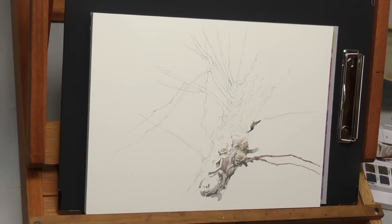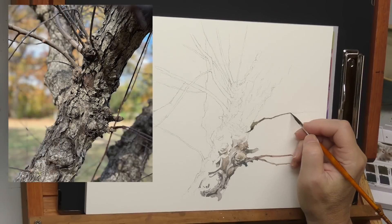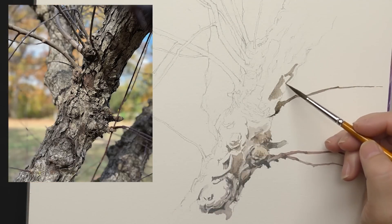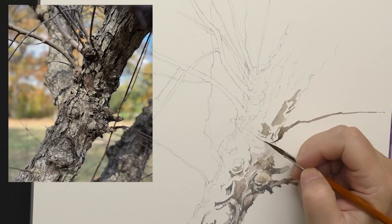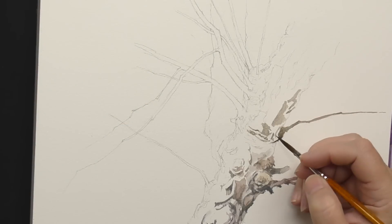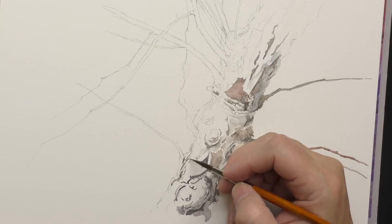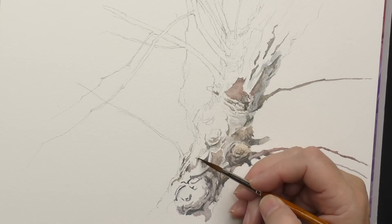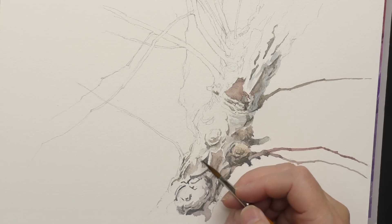Find the pieces that you want to draw and paint, find the edges, and start out with bigger shapes. Once you get the characteristics of what those shapes and pieces of bark look like — how they curl up and create a shadow underneath them — you can actually start drawing your own pieces of bark. I left out a lot, and if there's no other lesson I want you to get from this demonstration, it's just how much you can leave out and still come away with a realistic piece — in a lot of ways maybe a more realistic piece, because you're communicating to the viewer's eye. Think of it like a map: decide where you want your borders and properties to be. That's kind of what I'm doing here.